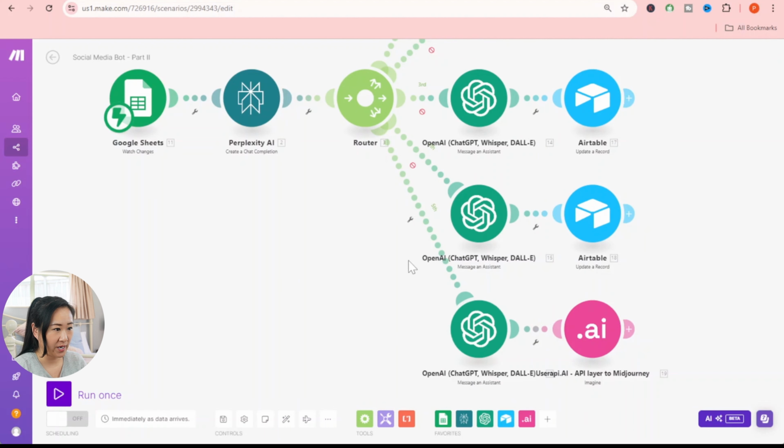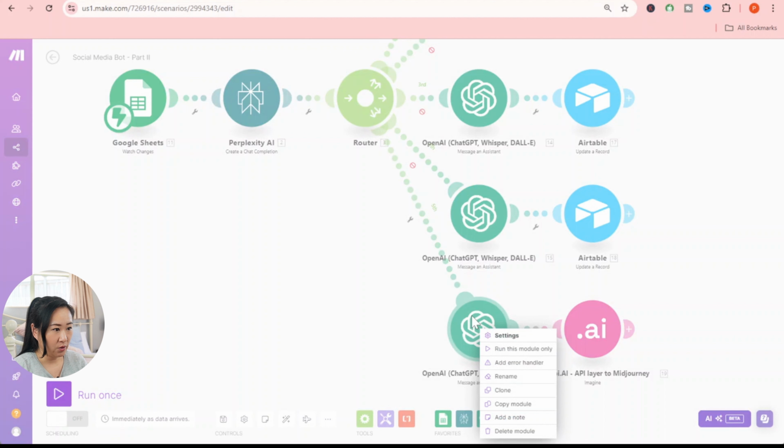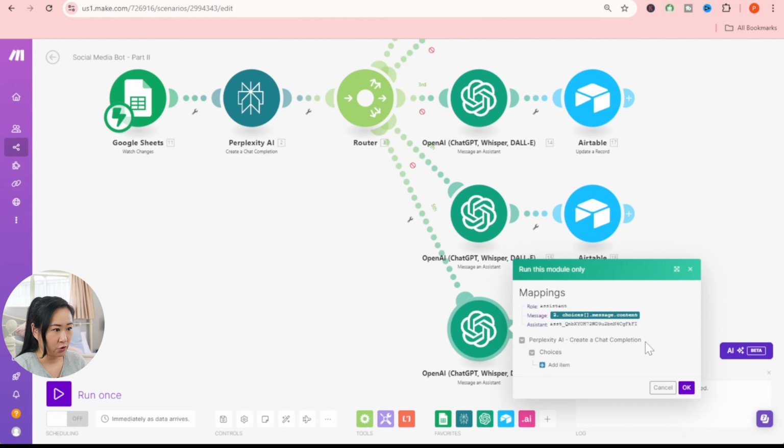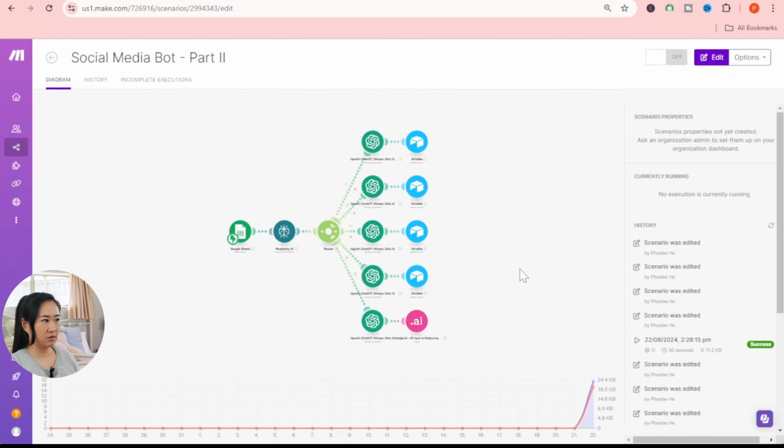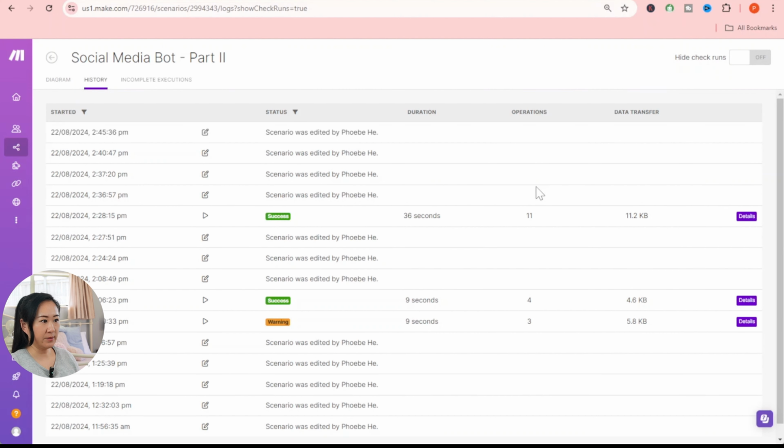this module over here. If you're going to run this module, it will ask you to have an input from Perplexity. One way you can do this is to save the scenario first of all. Instead of wasting a lot of data on testing, you can click on history for this diagram.